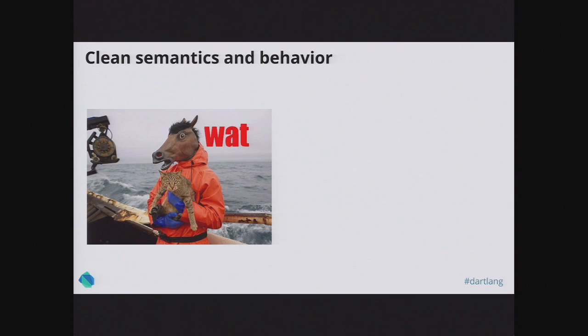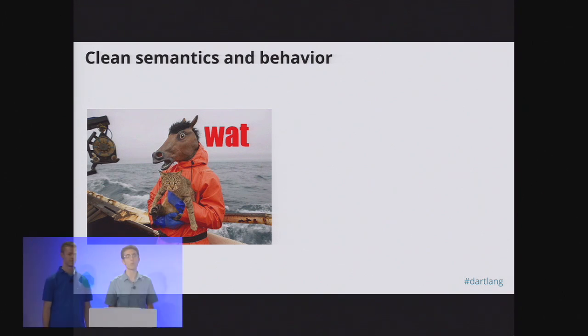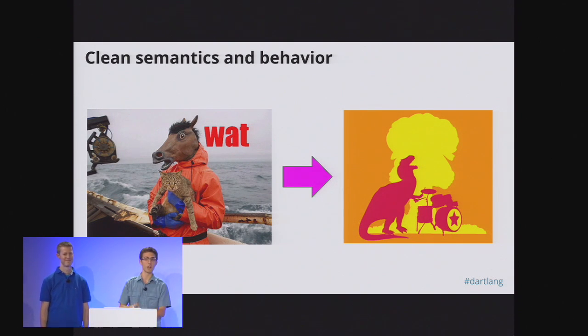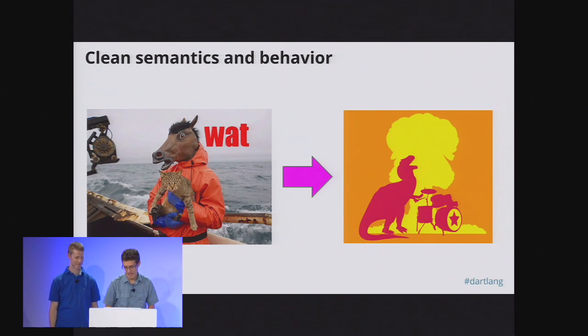OK. So Dart is its own language. It's not just a syntax that masks another syntax. We have our own clean semantics. So we want to turn more of these "what" moments, which I'm not even sure what's going on here, into the totally awesome atomic dinosaur nuclear rocks. We want you to have more on the right, less on the left.